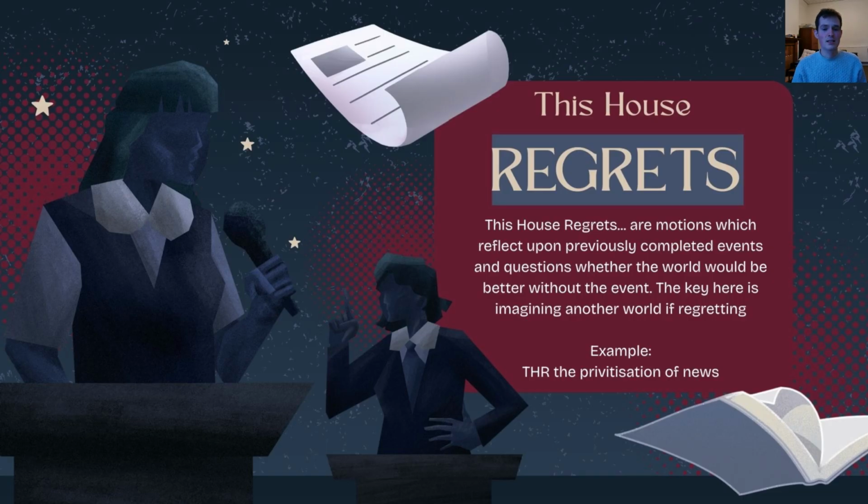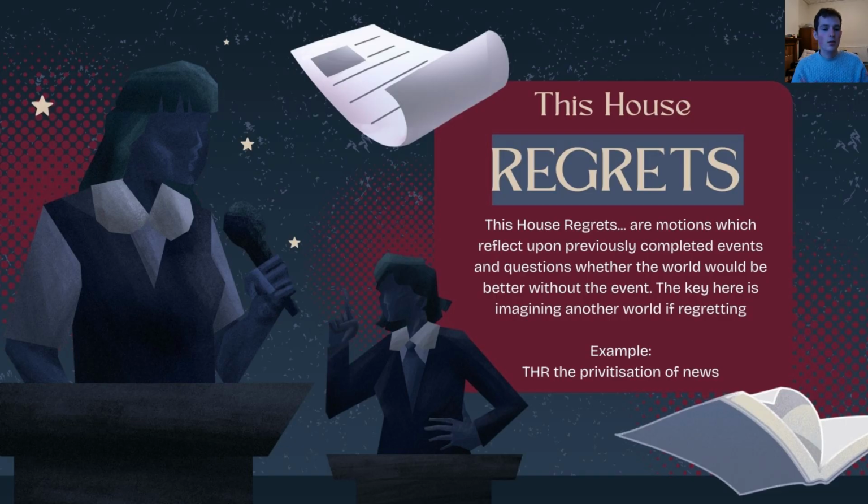This basically means that, let's say this House regrets the privatization of news outlets. What this does is it simply says, we regret having this, and actually it might be better off if all news outlets were owned by the government instead, so private firms did not have control and cannot publicly output news. Actually, we'd be better off this way if they couldn't do that, and only the government can control this.